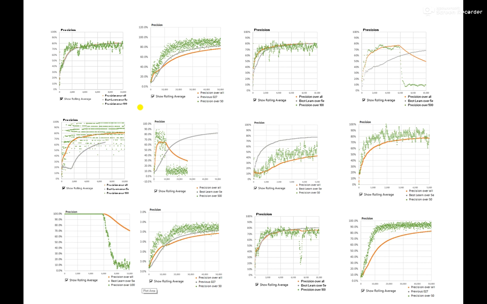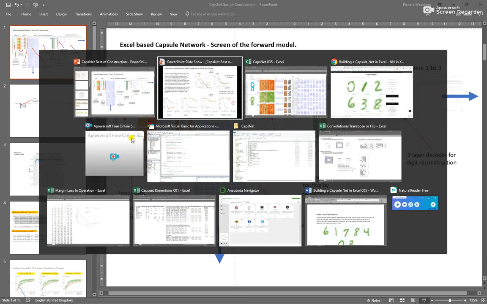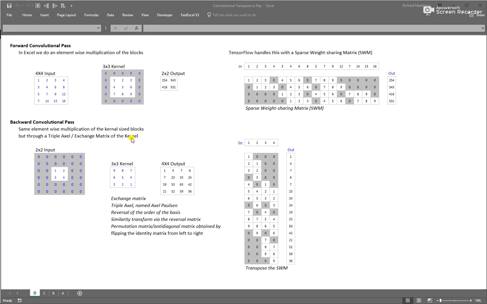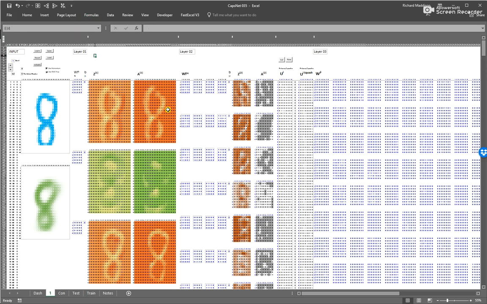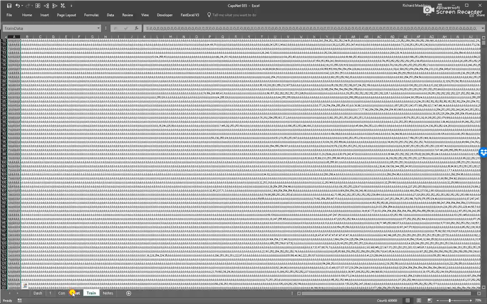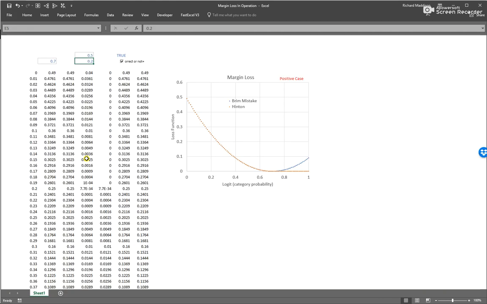Lots of failures, lots of learning curve failures. The way I got this to work in the end, and I'll come back to the actual Excel, which is actually misplaced almost. Capsule Network 01, let's try this. Yeah, here it is. It was to, instead of using the full 60,000 digit training set, base my model on the 10,000 test set, because that allowed me, with the size of the model I have, which is considerably smaller than Aurélien Geron's, to actually overfit to 100% accuracy.